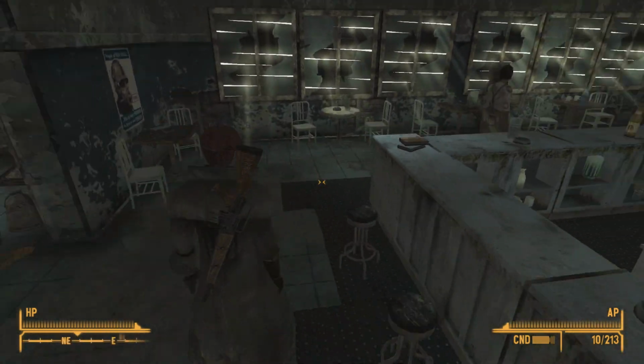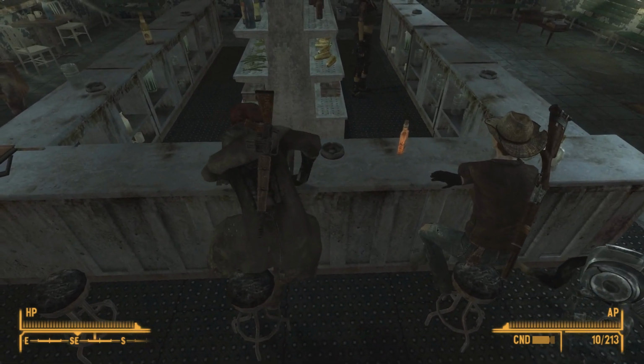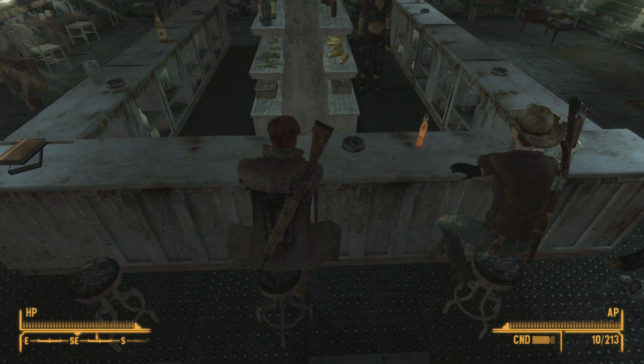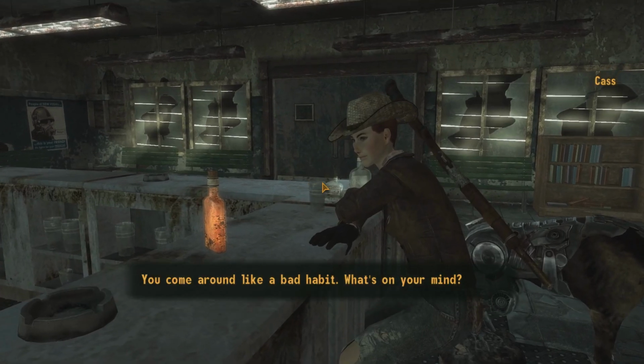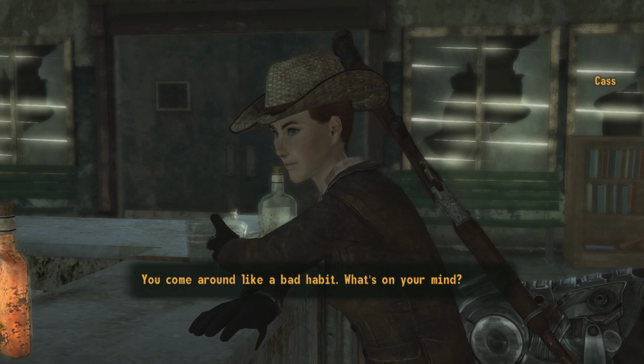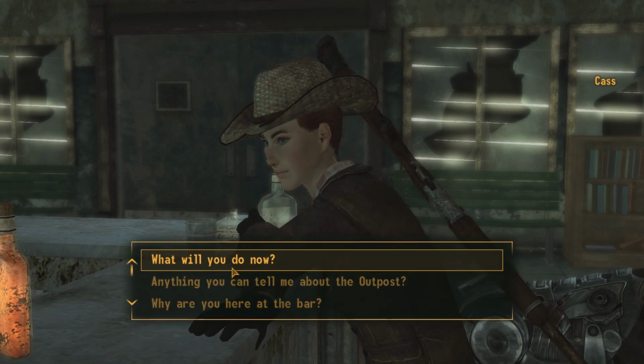Alright, Cassidy, I'm back again. So, how about we start traveling now? You come around like a bad habit. What's on your mind? Right, I think I had to use this option to make her join me.